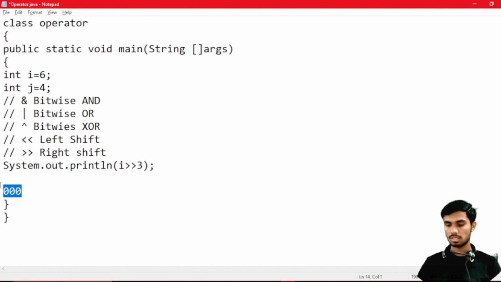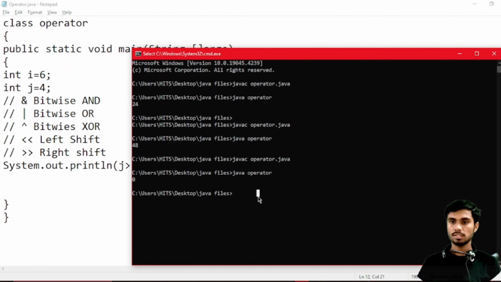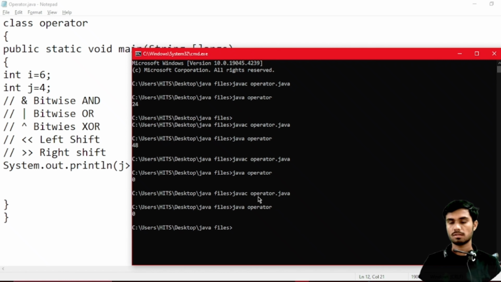Okay, and if we try to left shift, sorry, right shift, we get another 0 also.